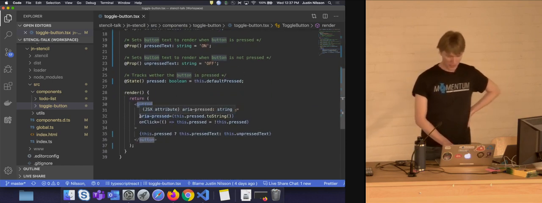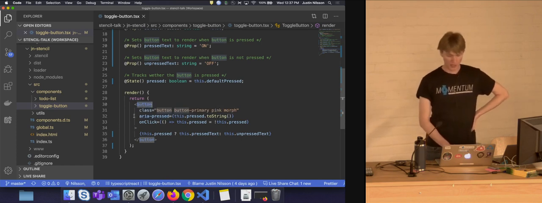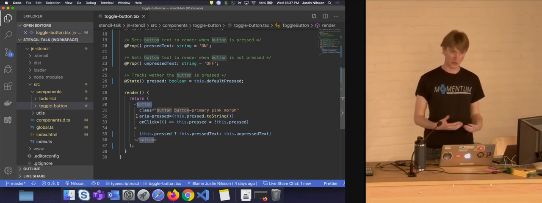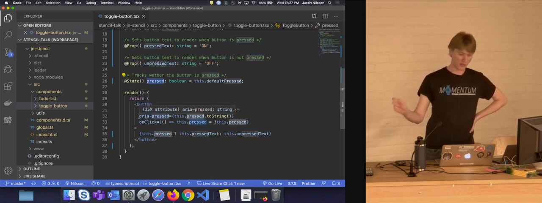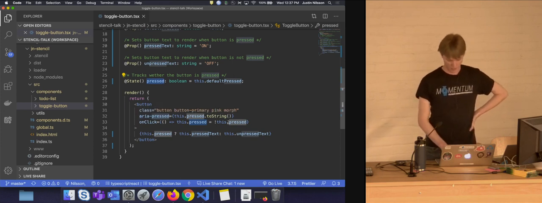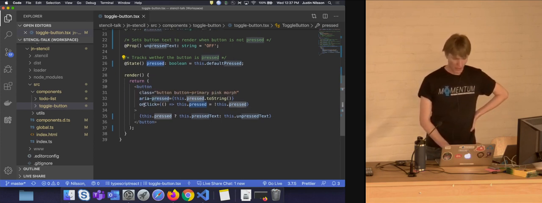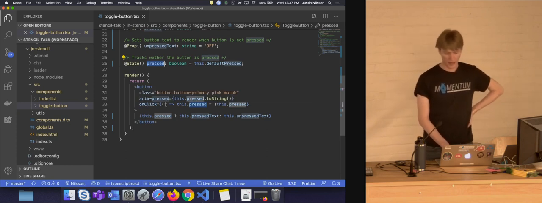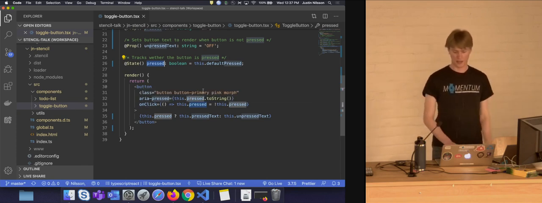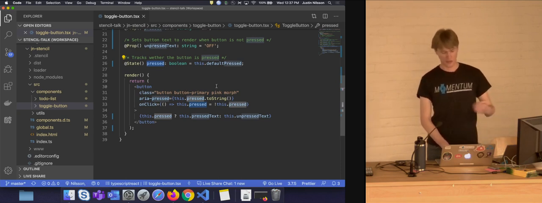For the purposes of accessibility, we want to keep track of when the button is pressed. So if a screen reader looks at this, it knows what to do and what to say. So we take our pressed state var and we say toString, since, again, we're assigning this to an attribute. And then we define our onClick listener. Again, very similar to React here. We pass it a callback. And all this is going to do is, when we click on it, press is just going to invert itself from false to true, from true to false.